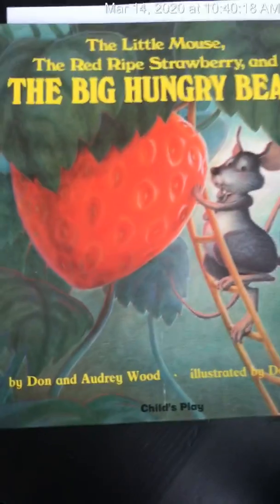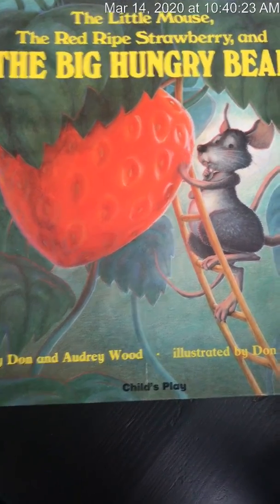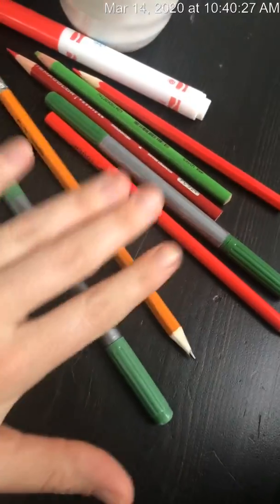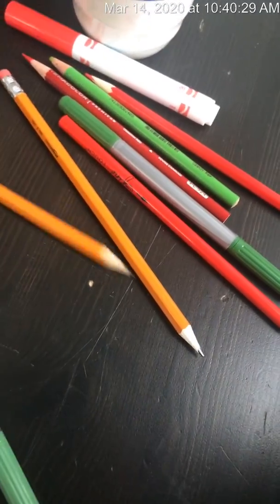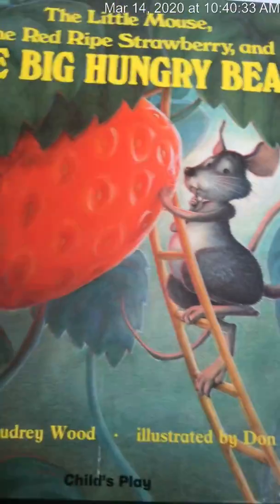Now that we've read The Big Hungry Bear and The Red Ripe Strawberry, I'm going to teach you how to draw and shade in a strawberry. So here's the book, The Little Mouse, The Red Ripe Strawberry, and The Big Hungry Bear that we just read. And all you'll need is a pencil with an eraser, some greens and reds. I like to do lots of different shades of each color because it makes it look more realistic. And some white paper.